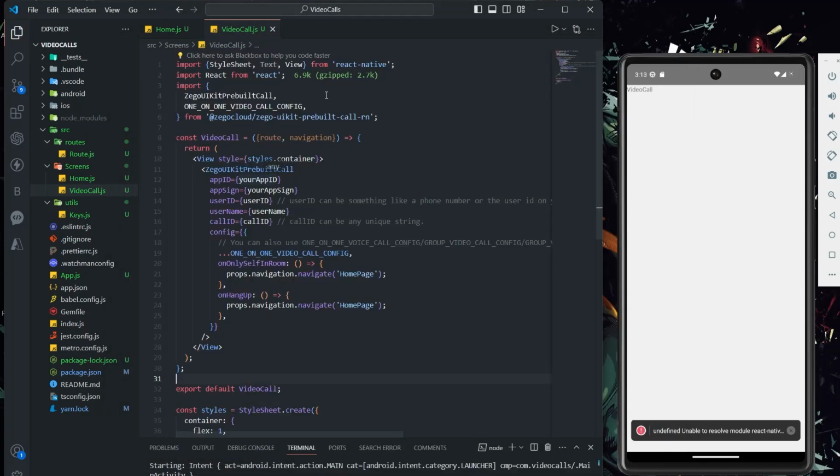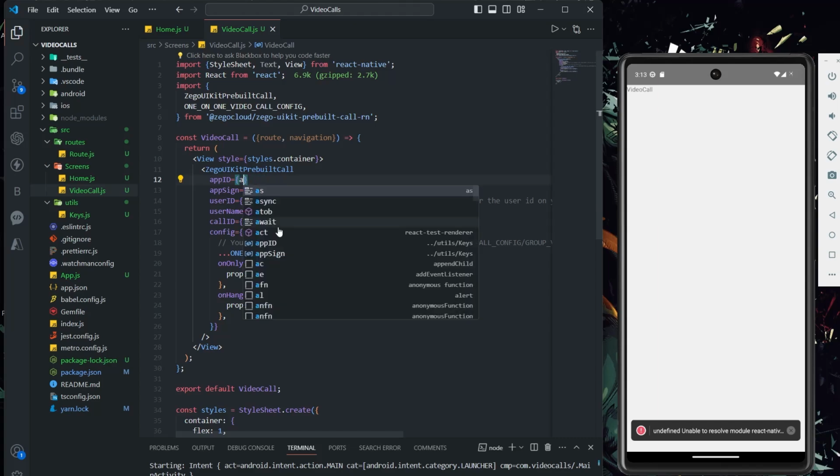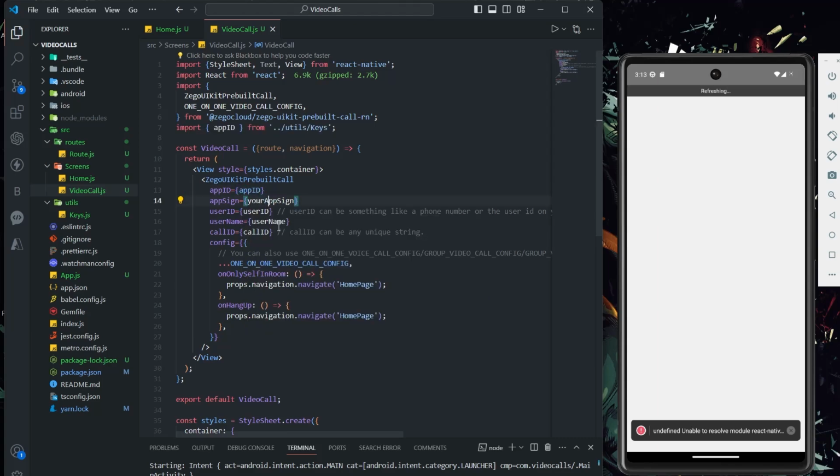Okay, so I successfully exported these things. I have added my details like app key, app ID and app sign in my keys file. Now I can directly call app ID and app sign here. From utils I have stored them here because those are secured ones, we cannot showcase those things.